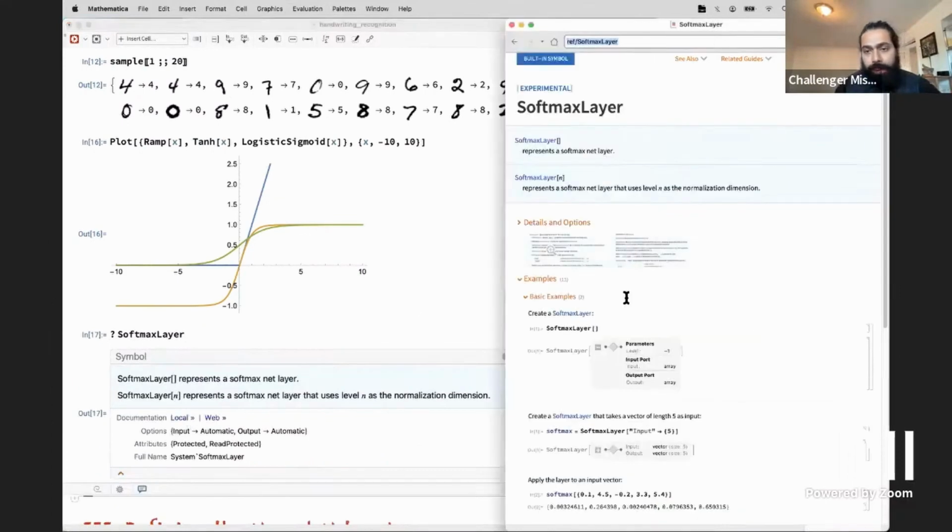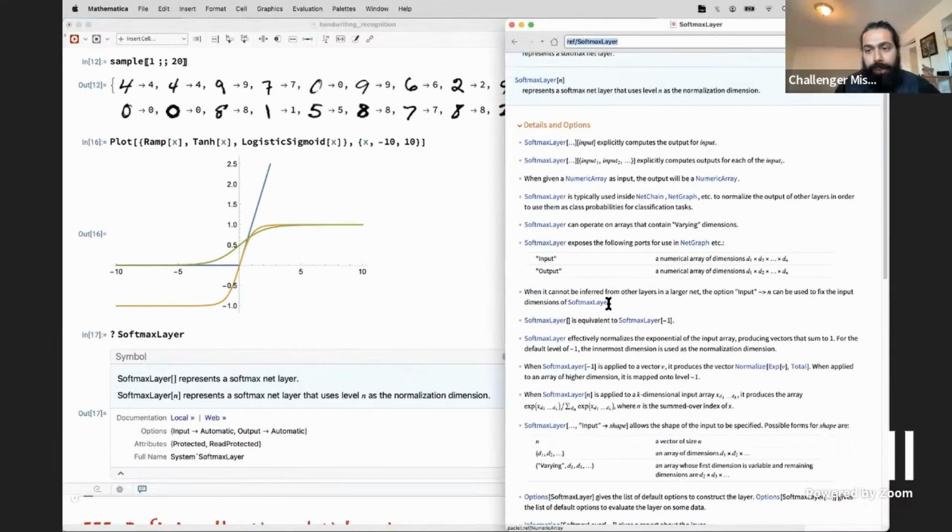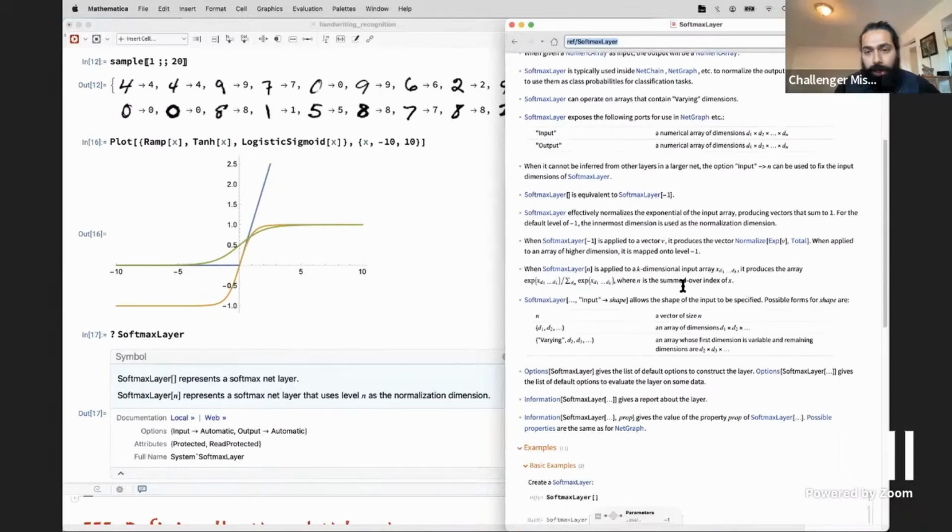If you have a look at this highlighted part of the screen, when you apply the softmax layer to some input array, it produces another array, and it basically does this transformation where it exponentiates your vector and normalizes it by the sum of exponentials of all the entries.